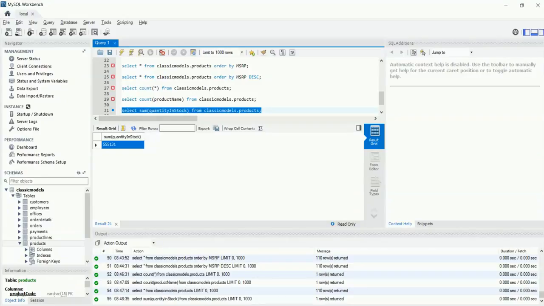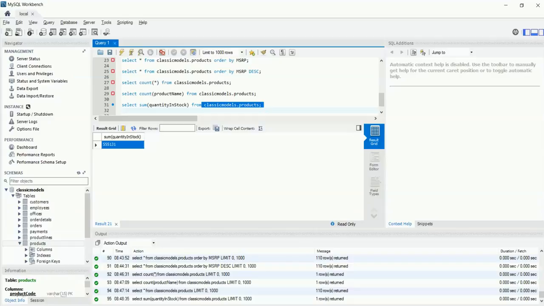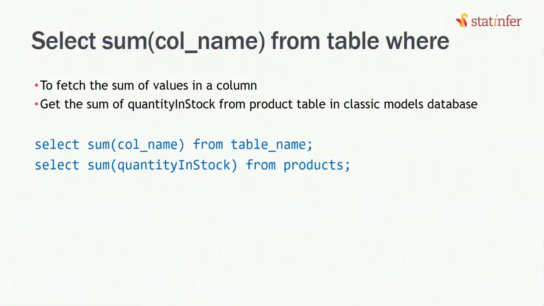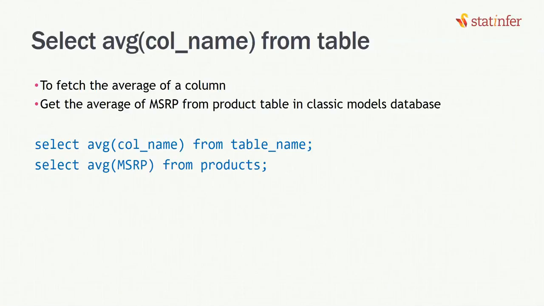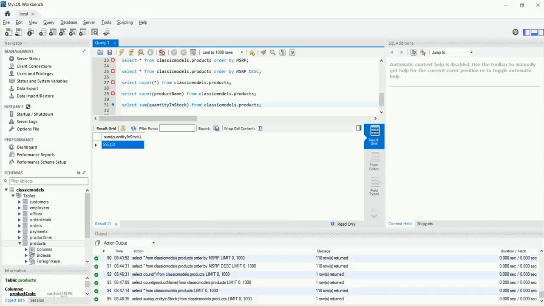Earlier it was select star from the table, now it is select sum of a particular column from the table. Similarly, we can see the average also. The average function is AVG.